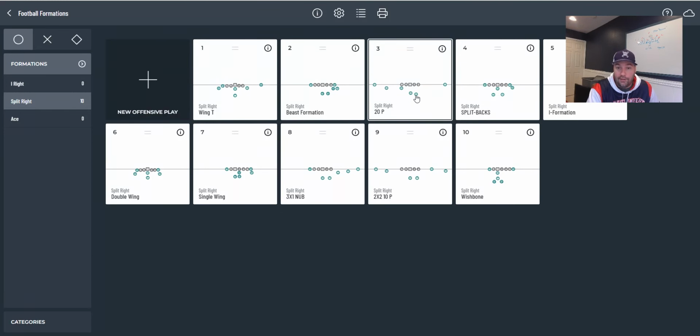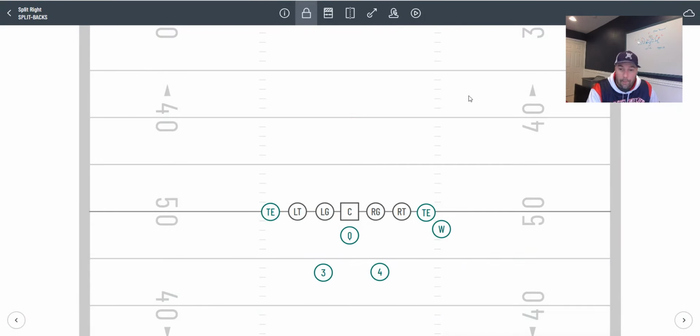It's nasty. This is a very nasty formation. Split backs is a traditional one. Okay, this is kind of more so a traditional formation. This is something we've ran in the past. Not so much lately, but we do like this formation.